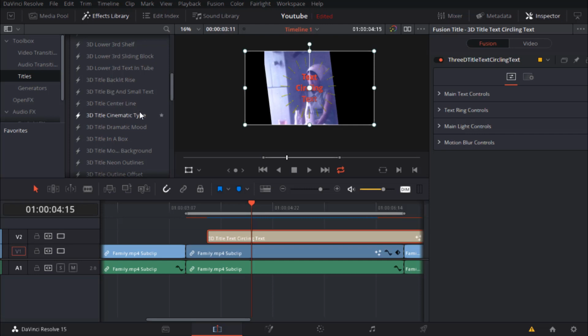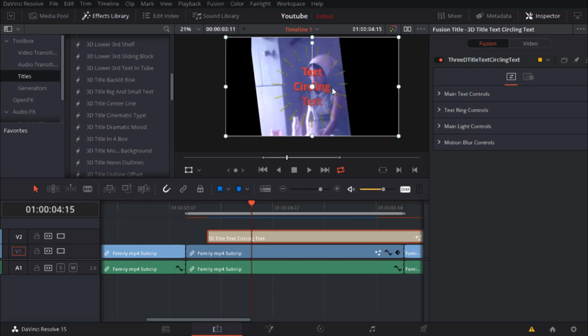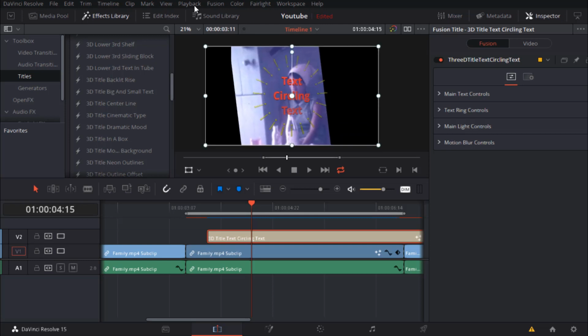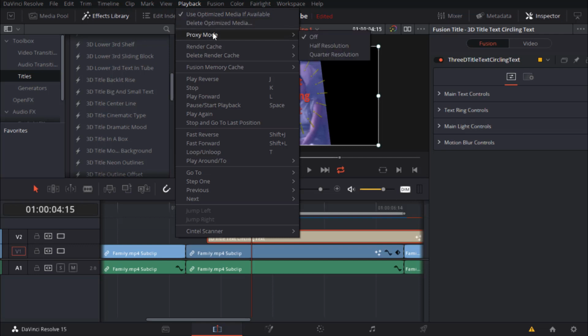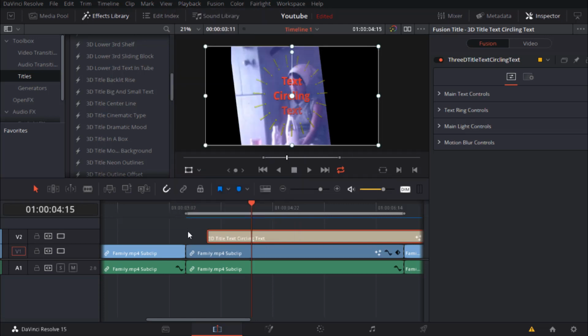To help you play back efficiently, let me just go while I'm at it. Under the Playback tab, you have a proxy mode which will play back the video preview in half or quarter resolution. That will speed things up when you have transitions and different things like a Fusion title in there. And then also under render cache, I would suggest using the smart option here. So it intuitively works out where the resolutions work and then applies that.